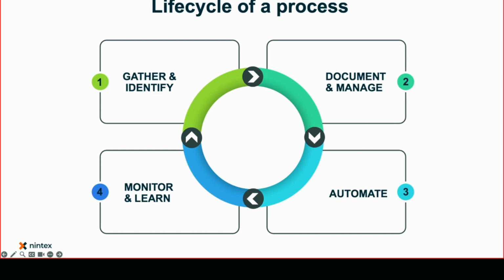Process management is therefore essential because it allows organizations to gain a deep understanding of their existing workflows, identifying bottlenecks, inefficiencies, and areas of improvement. So by comprehensively mapping out processes, we can streamline operations and make informed decisions about where and how to apply automation technologies. Mark, what do you think about that? How important do you see process management in this whole automation journey?